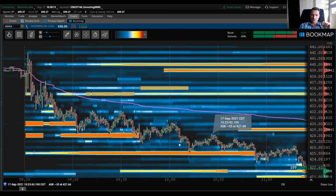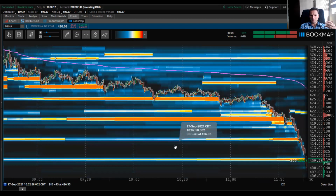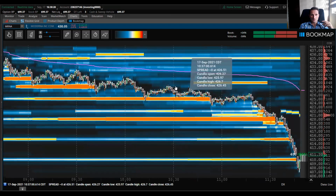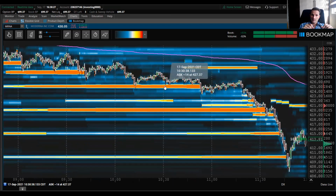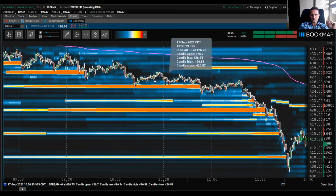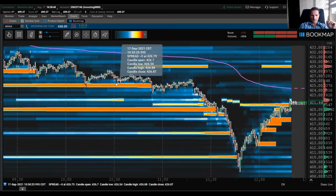Not bad. On expiration day, when options are really cheap at the money, it's an extremely cheap time to scalp options. If you're somebody with a small account and you want to try scalping options, first, have an order book. Second, wait till Friday when options are cheap. Very, very cheap options. So you only got, say, $2,000 to work with, and you're buying $200-$300 contracts. Yeah, you got a little bit more to work with there. So keep that in mind.